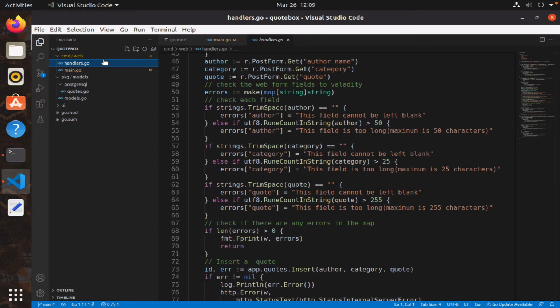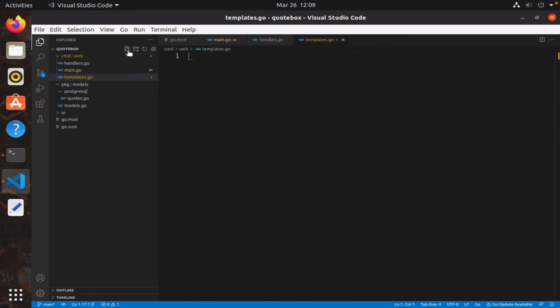And so to do that, I'm going to go into my web directory, and I'm going to create a new file, and I'm going to call it templates.go. Okay, so this templates.go file is a part of the main package.